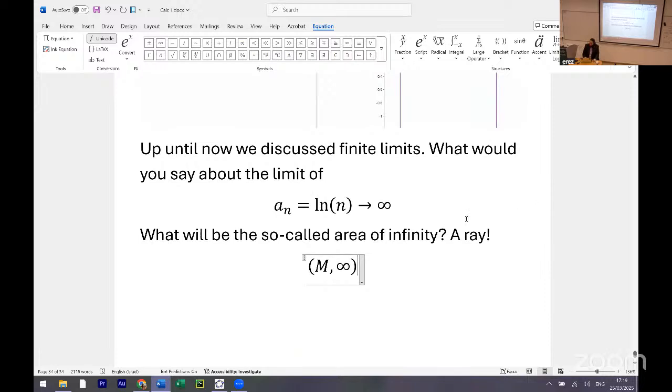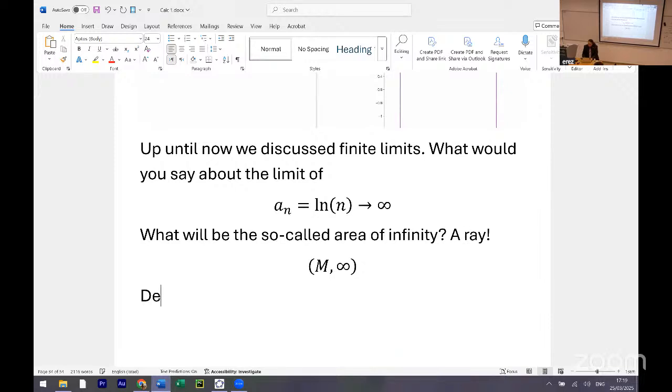And we took the biggest number we can, some number, and we say there are some points on the right. There is only a finite number of points of the sequence outside of the ray. Most of them are within. And I will write the definition now.